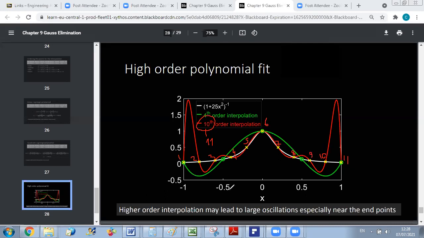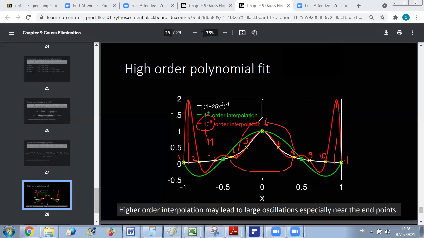And then what I can see here is that it's working very well in this interval. If you compare here, you have nearly a perfect match for the centered zone in the interval. But as I am close to the end of the interval, I see a high oscillatory behavior and I will get a very high error. The error you get here is much larger than the maximum error you got in the case of fourth order interpolation.